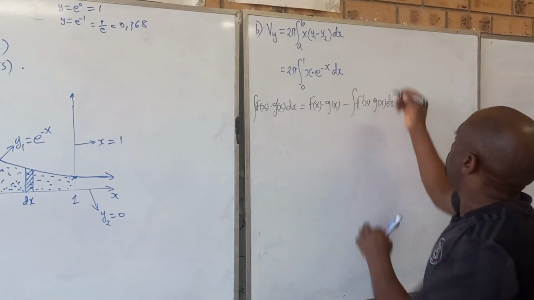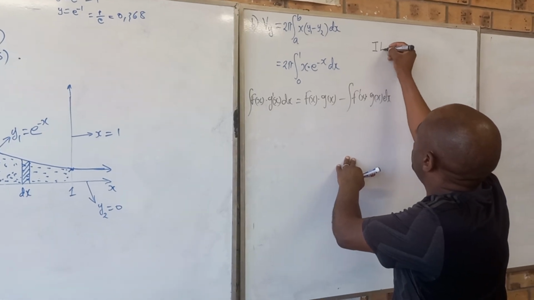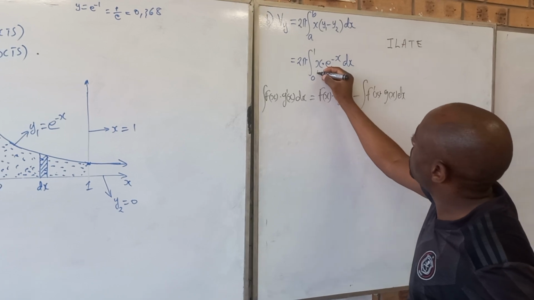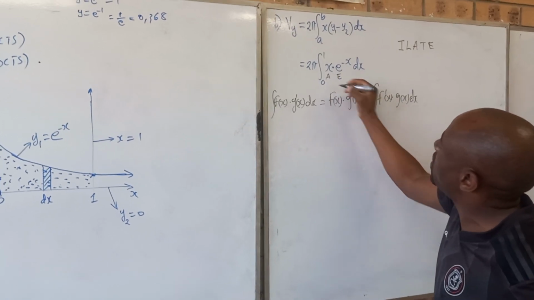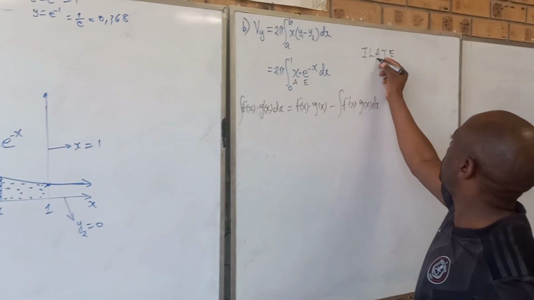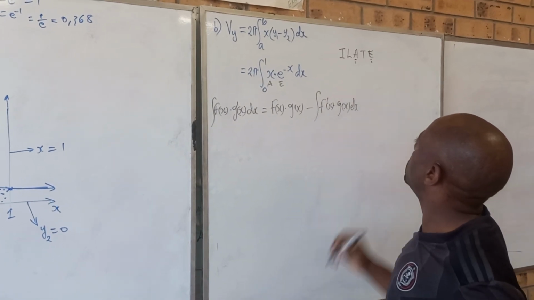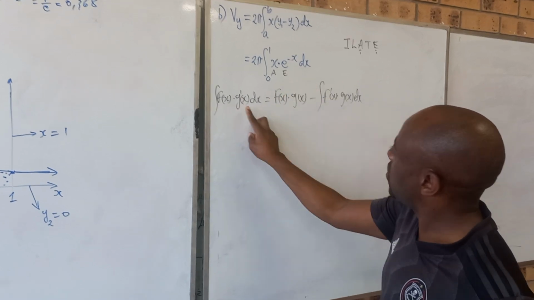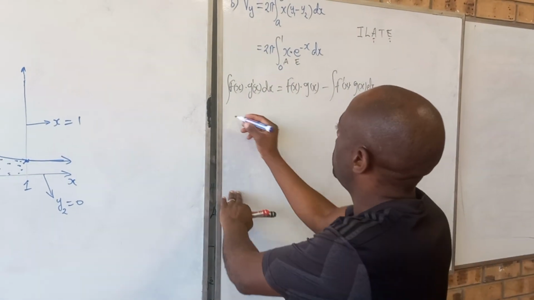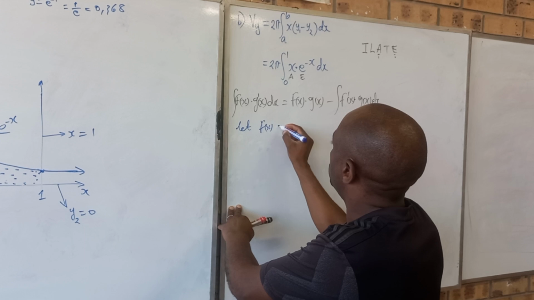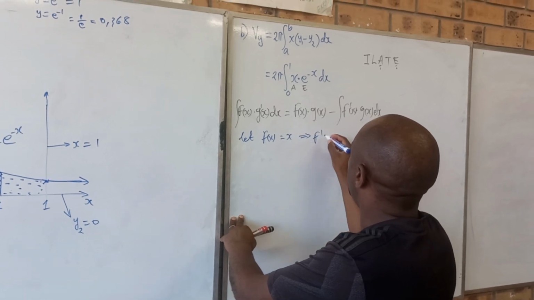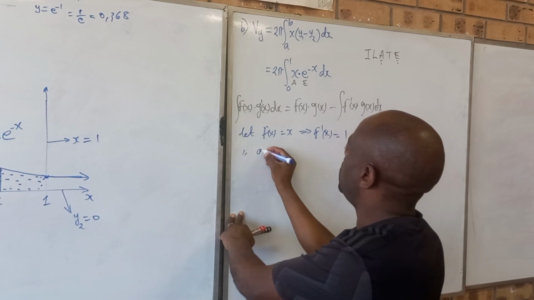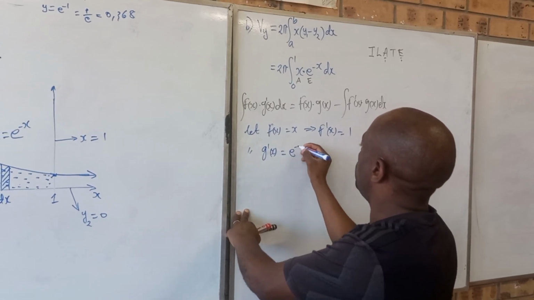To make a choice, there is this abbreviation called IMIT, which helps us to quickly pick a choice. Here, A stands for algebra, E stands for exponential. So if I look there, you see that algebra comes first, exponential is second. That means algebra must be f, exponential must be g prime. So I will select my f of x, the algebra. Then I must look for its derivative so that it fits this side, which is 1. Then my g prime is e to the power negative x.